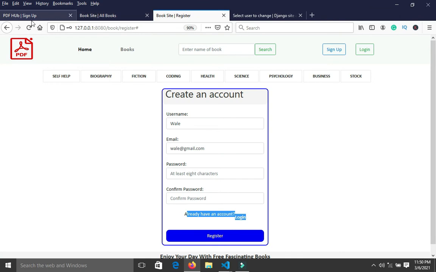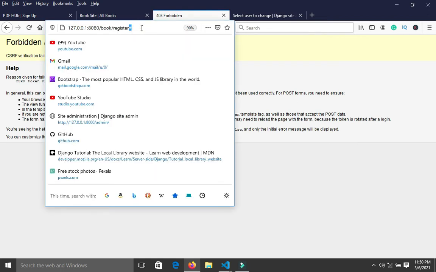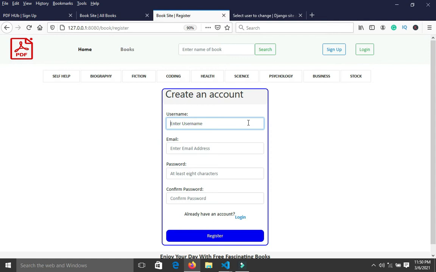So save. Refresh the page. Oh, it says CSRF token. I don't know why this error keeps appearing. Okay, so let's try creating a new user with different passwords. We're going to see the error that's going to pop up.